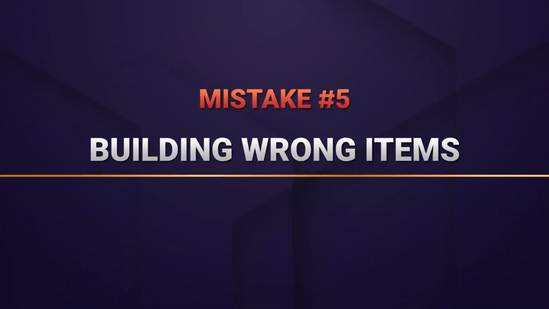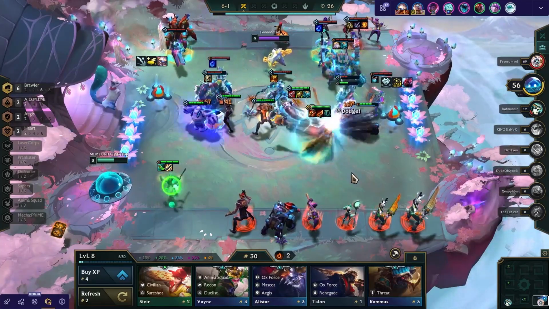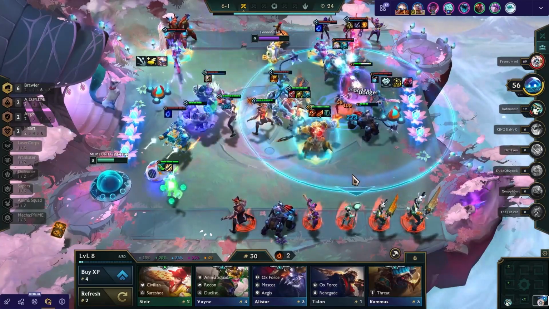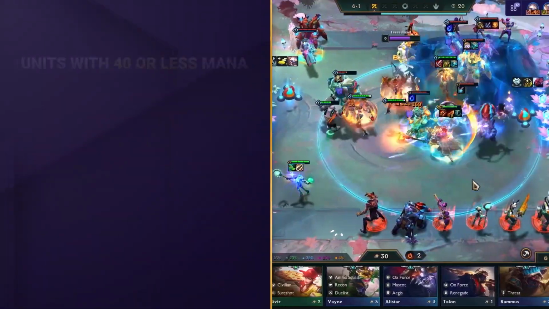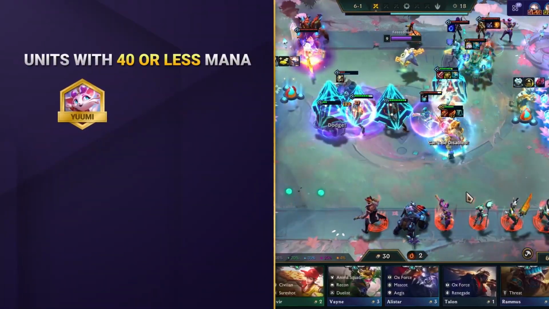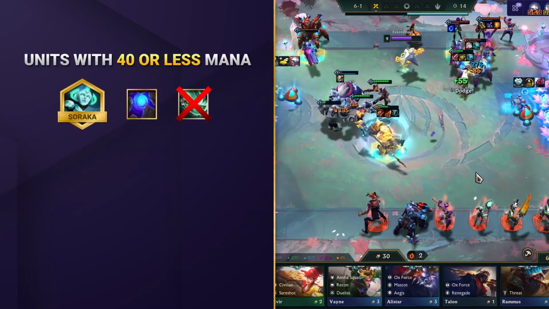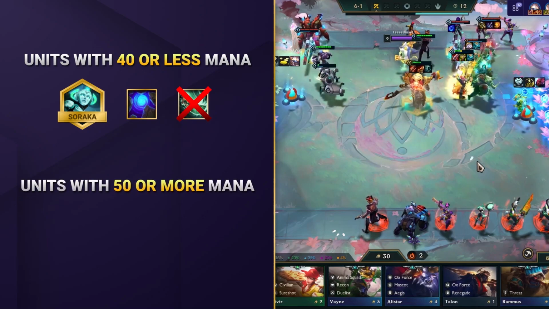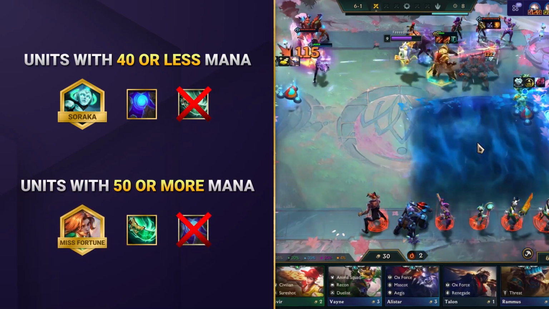Our 5th common mistake for this set is building the wrong items on specific units. Since there are more AP than AD carries in the game, let's cover the mana question first. A basic rule of thumb that you can always apply is the following. If you have units who have 40 max mana or less, then build a blue buff. Yuumi and Soraka, for example, both have a 40 or less mana pool with a blue buff. If you have units that have more than 50 mana, then don't go for a blue buff, because they'll need way more time to fill their mana pool.